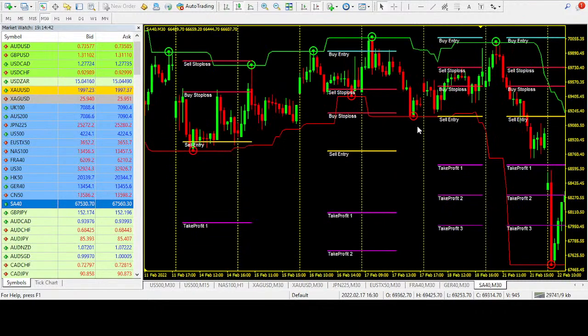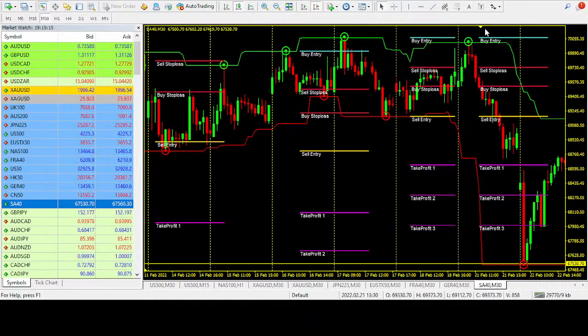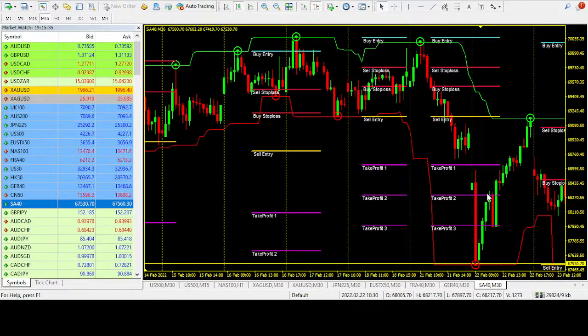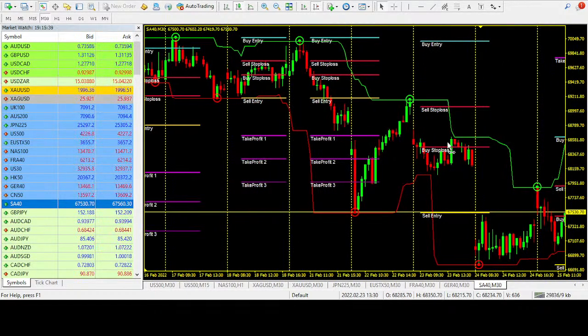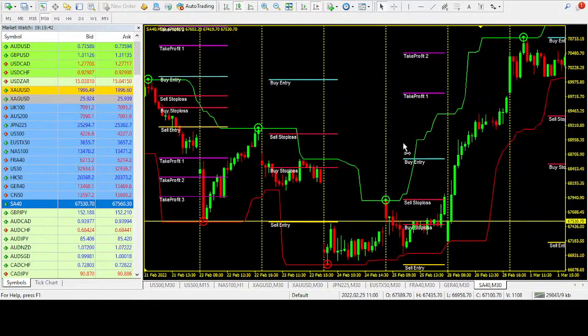So as you can see, guys, right there was a red circle dot, and then there was a green circle dot. So this buy entry would have been taken if this market went up and triggered that buy, and that was going to be valid because the buy entry triggered above that green circle dot. But that's not what happened. The market pulled back a bit, came back down, triggered a sell, and that sell was a valid trade because it was at the level of that red circle dot. And as you can see, the market dropped for several hours. Guys, these are huge movements right here, very big movements.